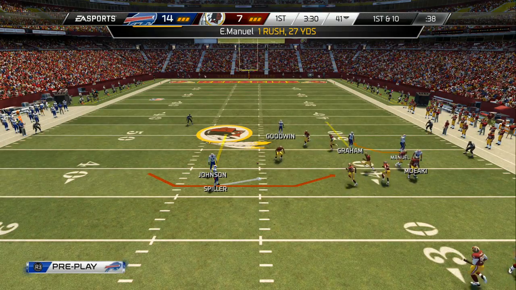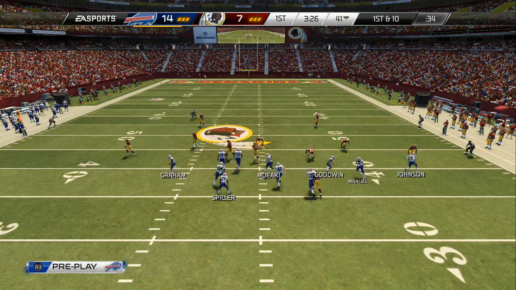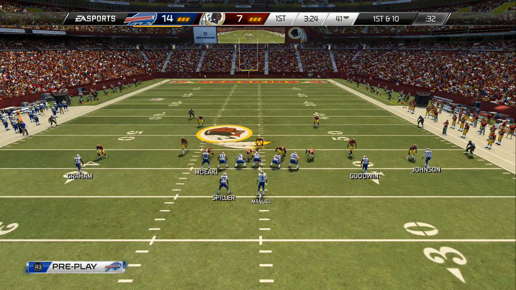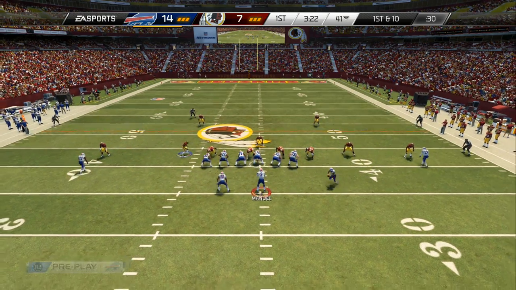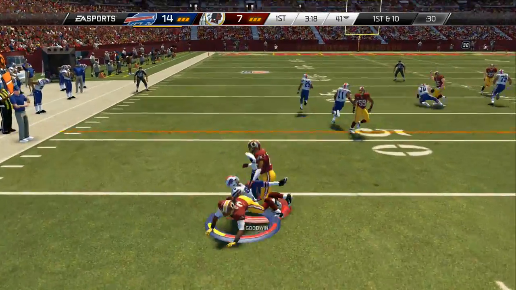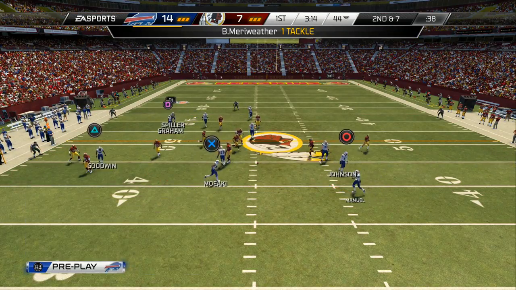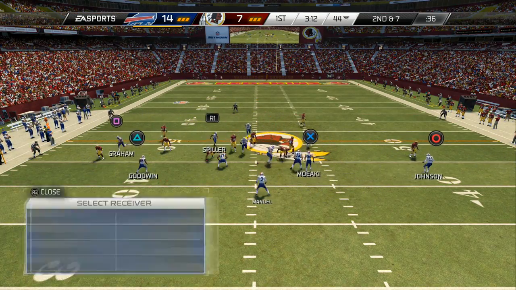Well, the defense put the pressure on the quarterback. He just takes advantage of it. He gets outside the pocket and then takes off down the field. Nice job with Goodwin taking the handoff. And he is tackled at the 44.